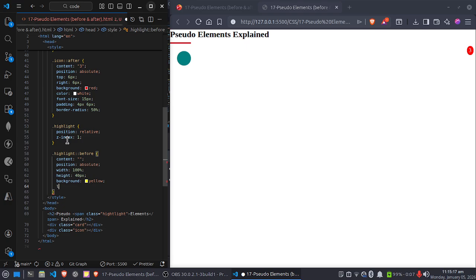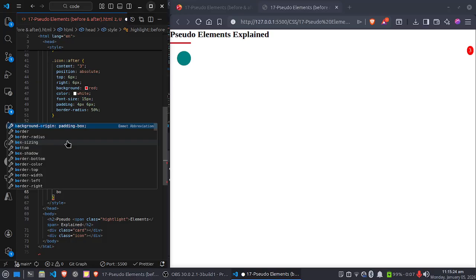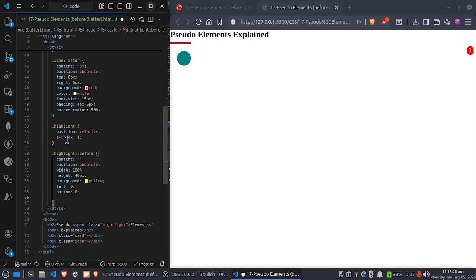Okay, and left is 0, bottom is also 0, and let's give the z-index -1. I have to give -1 here, not 1. So if you see, this becomes a highlight.